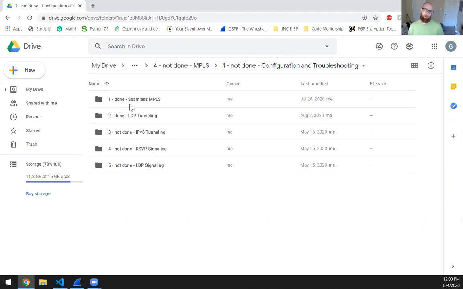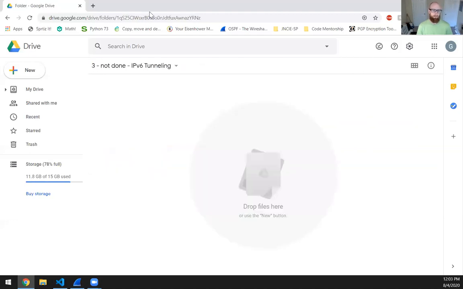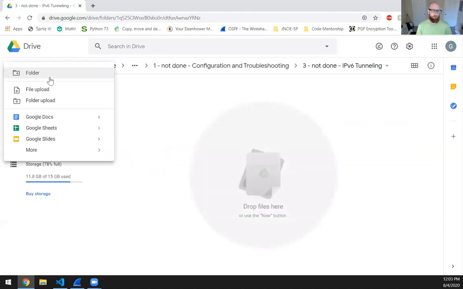I used OSPF in the lab, but when I had initially tried setting up RSVP, I did not know you needed configuration at layer 3 and layer 4, so I did not have IP addresses, and I did not have a routing protocol configured. Both of those two things are required in order for there to be RSVP traffic. All right, so next step is going to be IPv6 tunneling.